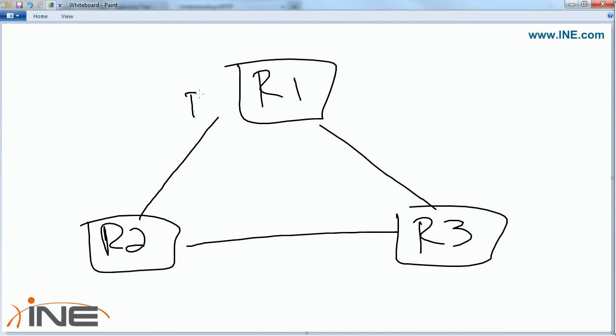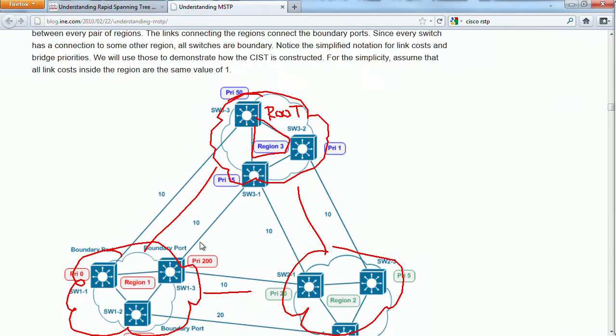So you would have one regional root port that is elected between them, where this may be root, this may be root, and then this ends up to be blocking. It's one of the ways that they came up with to try to scale the spanning tree network, where you don't have to have all of the bridges in the network participate in the same topology.